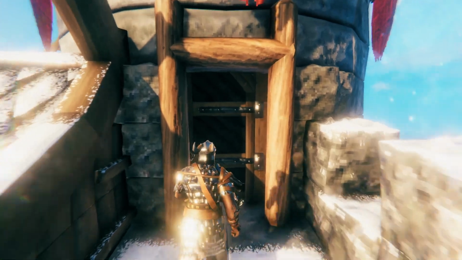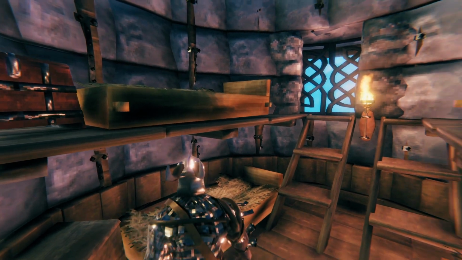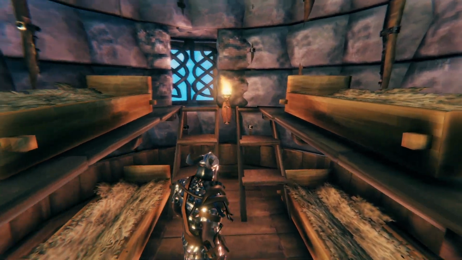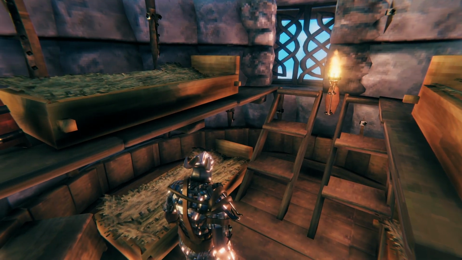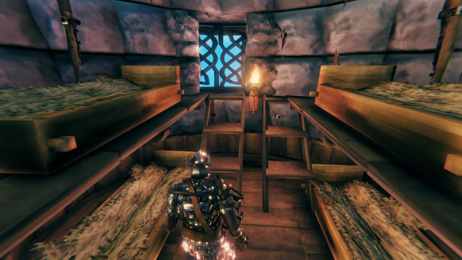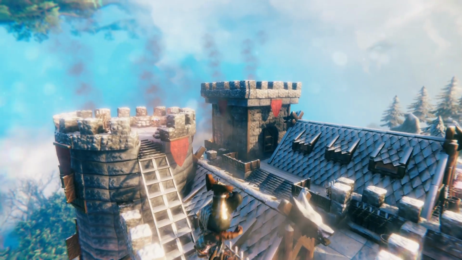So if we work our way over this direction, we just have a small room with some bunks in it that perhaps some soldiers would be using. One of my main issues with this build is that I just wasn't really able to fit more beds in it. But at the end of the day, maybe soldiers would just be rotating some of these beds as they were exchanging the guard. So maybe they wouldn't need that many beds, or at least that's the story I'm going to go with.